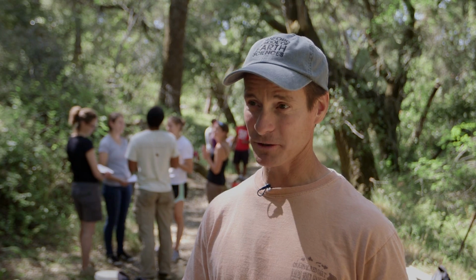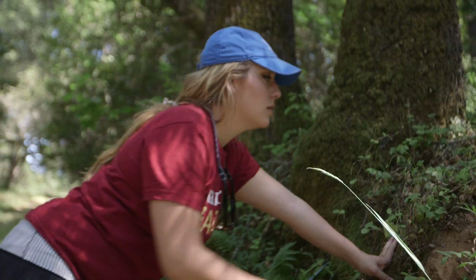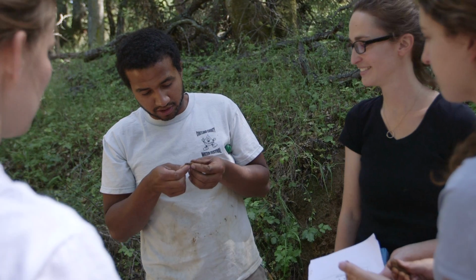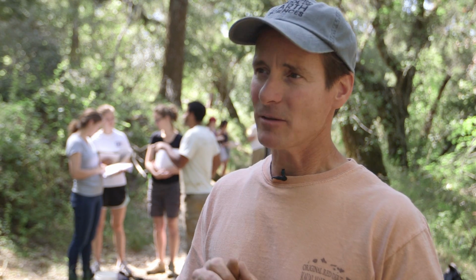One of the main things I want them to learn is the difference between soil and dirt, and that sounds funny, but the difference really tells you about the properties of soils. Dirt is just a stagnant entity of organic matter and mineral matter. Soils are in place, really developing through a whole host of different processes. They're a non-renewable resource that's critical for life as we know it, particularly in terms of humans for food production, but also for water storage, for maintaining clean water, and that really without soils we're not going to have life as we know it.